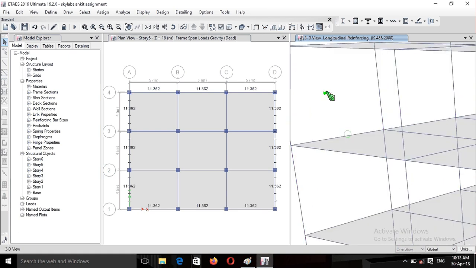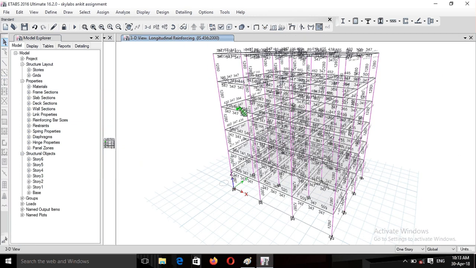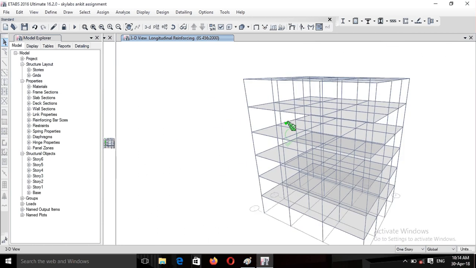And the beam, as I watch that beam at center, let me increase the window. As you can see, 347 mm square at bottom center and 347 mm square reinforcement at top center. 516 mm square at top left side and bottom left is 347. So you can see the reinforcement also.